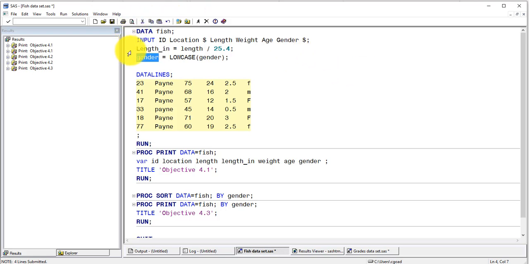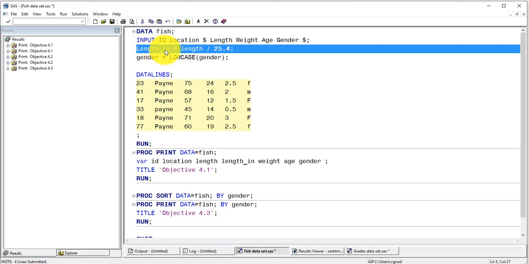In the line above where I had length, remember I said length in inches and the original length variable. So the existing variable is always on the right side of the equal sign, new variable on the left. In this case I'm keeping the old variable and introducing a new variable. In this second case I am just changing the value of gender and putting it back in the same place.